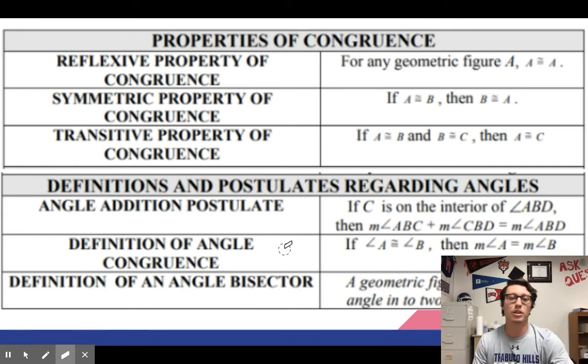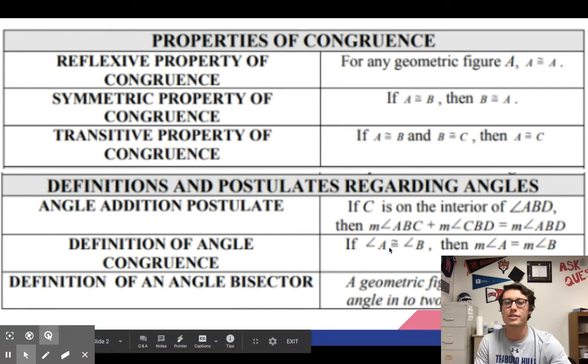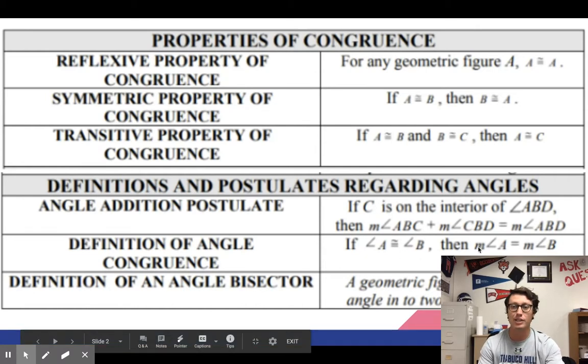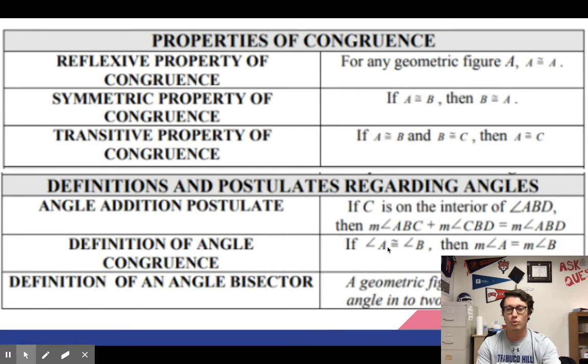Okay, and definition of angle congruence. Again, similar to segment congruence, all this is saying is that if two angles are congruent, that means the measure of those angles are equal. Remember, congruent means same size and shape, but when you're talking about a measure of an angle, you're talking just about the number. So that's what these little m's stand for, measure, right? If there's no m, we're talking about congruency. If there is an m, we're talking just about the number, and that means equal. The hint there is whenever you change from a congruent sign to an equal sign, or from an equal sign to a congruent sign, it's going to be a definition of congruence.